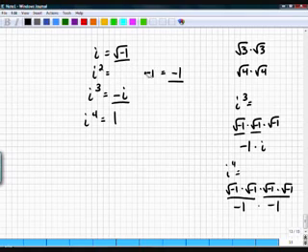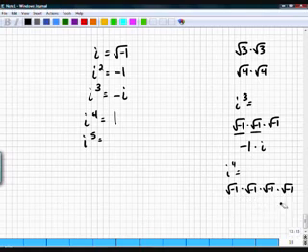So we have, I'm going to erase the explanation. I is the square root of negative 1, I squared is negative 1, I to the third is negative I, and I to the fourth is 1. Now when you get to the bigger powers, I to the fifth, you're going to take some combination of these powers up here. I to the fifth would be, instead of 4 of these, you would have 5 of these.